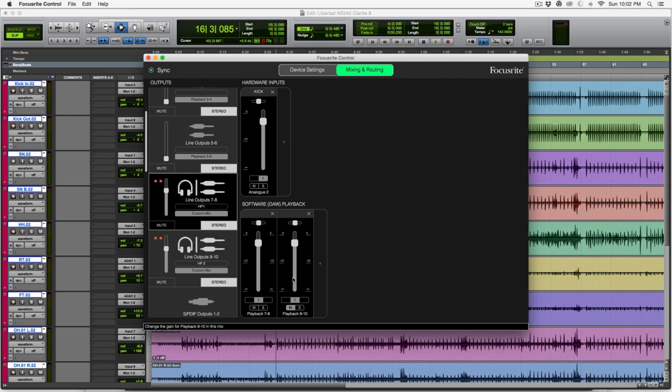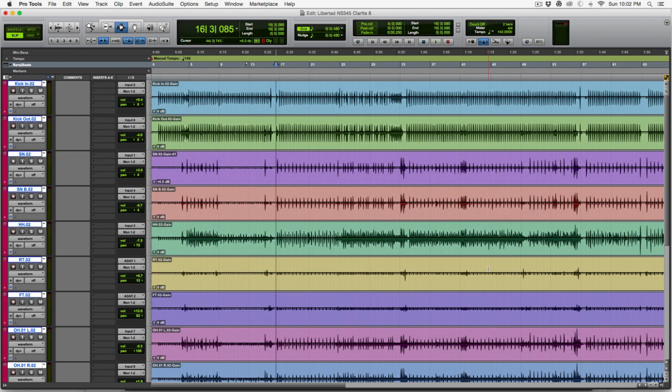I don't want to hear both. This is a global setting, and I'm not sure why it's like that. And so I want to make sure 9 and 10 is muted, because on 7/8, which is headphone amp 1, I only want the mix that I have in Pro Tools to come out on 7/8. And on 9/10, I want 7/8 muted, because I only want 9 and 10 coming out, because that's my mix. Hopefully I didn't confuse you.